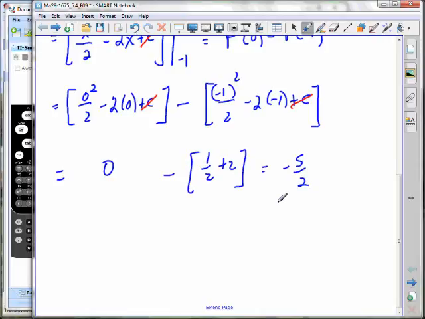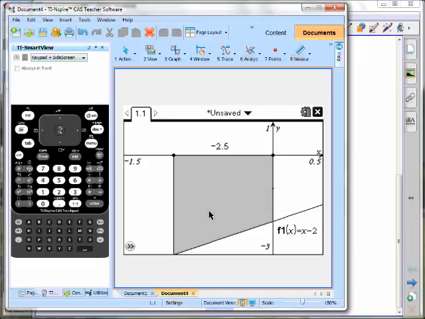Is that the area that I got before? Yes. Now, let me explain something. If I'm going to find the area of something, am I going to say I've got negative area? No. We think of it as absolute value, right? Either you have area or you don't have area. Well, why is this negative? There's a couple of reasons why, and the reason for this one is it's below the input axis. If it's below the input axis, it's always going to be a negative area.